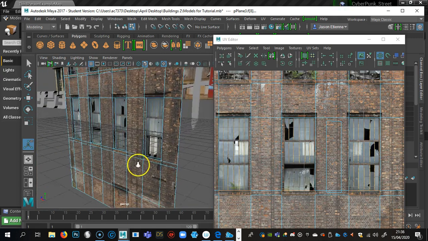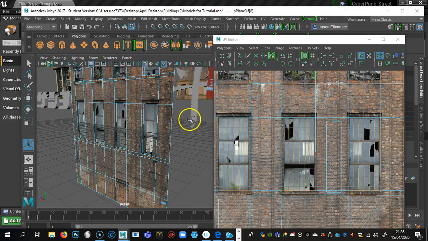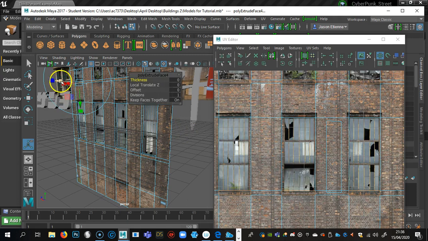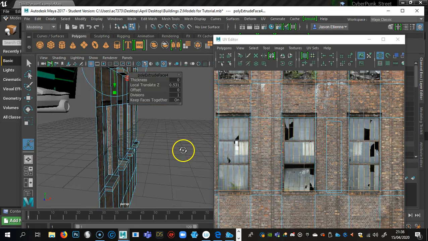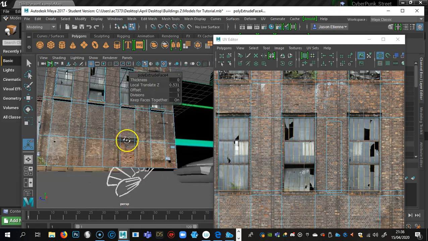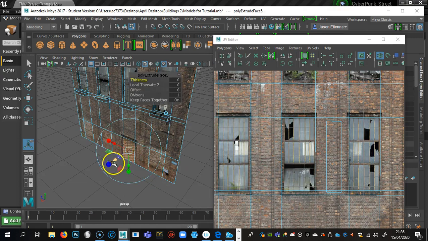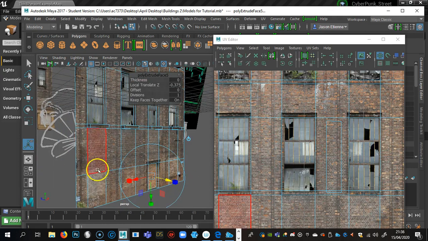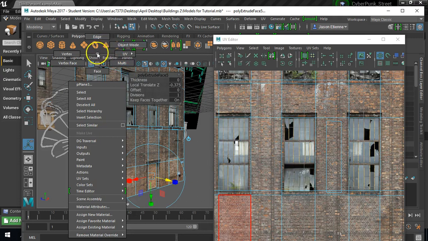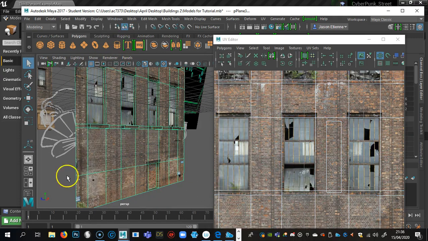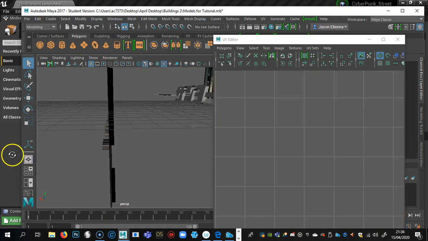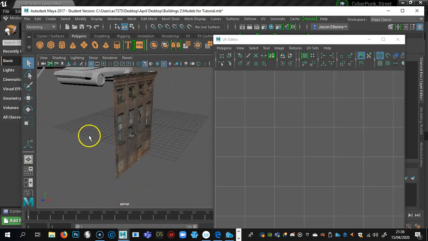So when you've got all the faces selected, Control E, then you can bring these ledges out like so. So these little kind of window sills. Yep. And then finally you've got this little alcove thing here. Control E. And there we are. And then hey presto, if I just go into object mode, you can see there now. I mean, how cool is that?